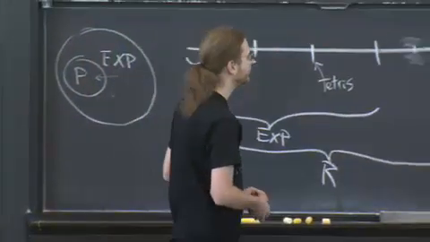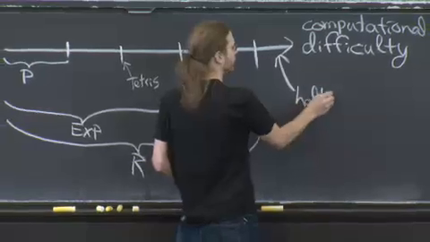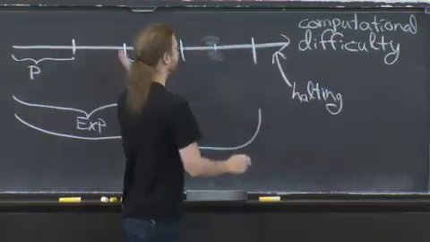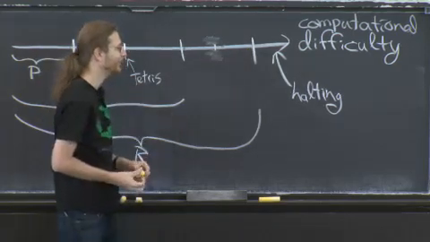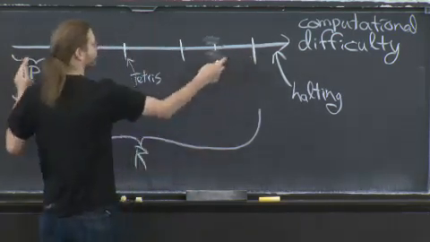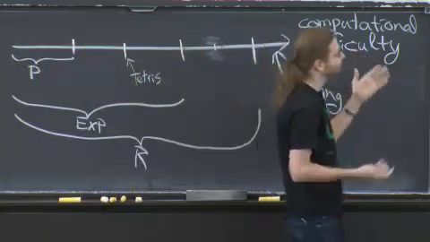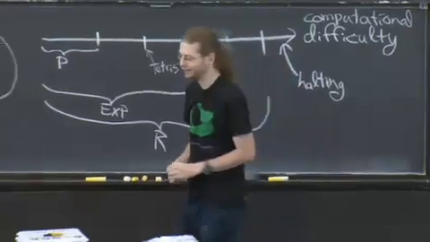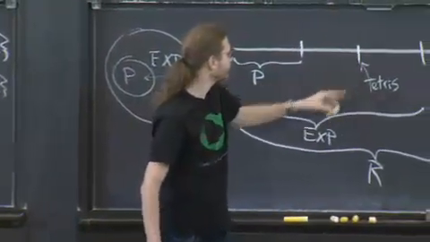So that's all I'm going to say about R. So out here, we have the halting problem and actually most problems. You can think of this as an infinite line, and then there's just this small portion, which are things you can solve. But we care about this portion, because that's sort of the interesting stuff. That's what algorithms are about. Out here, kind of nothing happens. So I want to talk about this notch, which is NP.